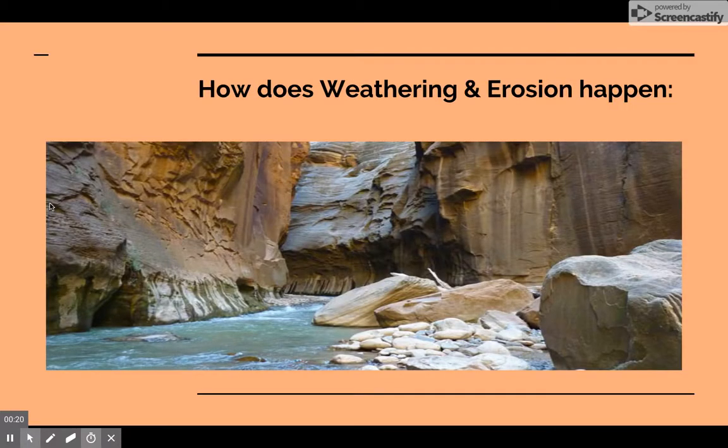So, weathering and erosion. Weathering happens when plants break up rocks with their growing roots. Plant acids help dissolve rock. And once the rock has been weakened, it's broken up by weathering. It is ready for erosion. Erosion happens when rocks and sediments are picked up and moved to another place by ice, water, wind, or gravity. And here's just a picture here.